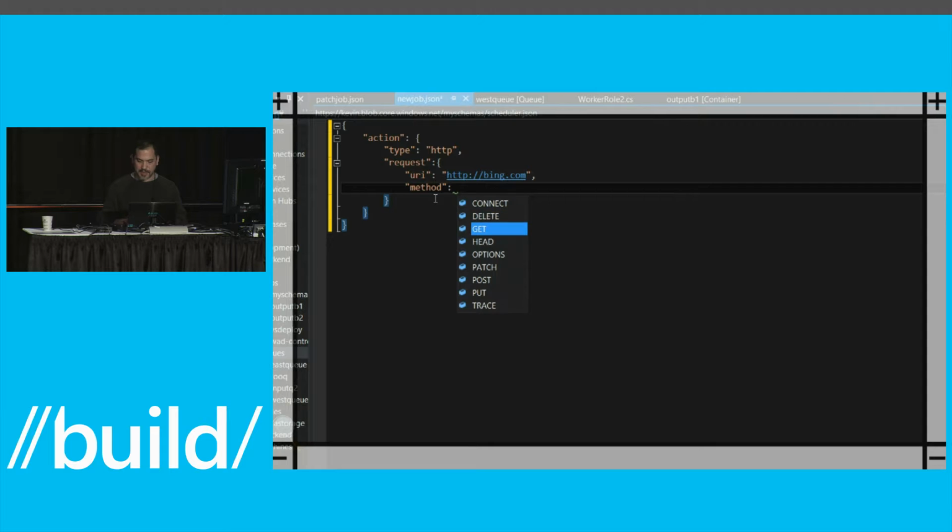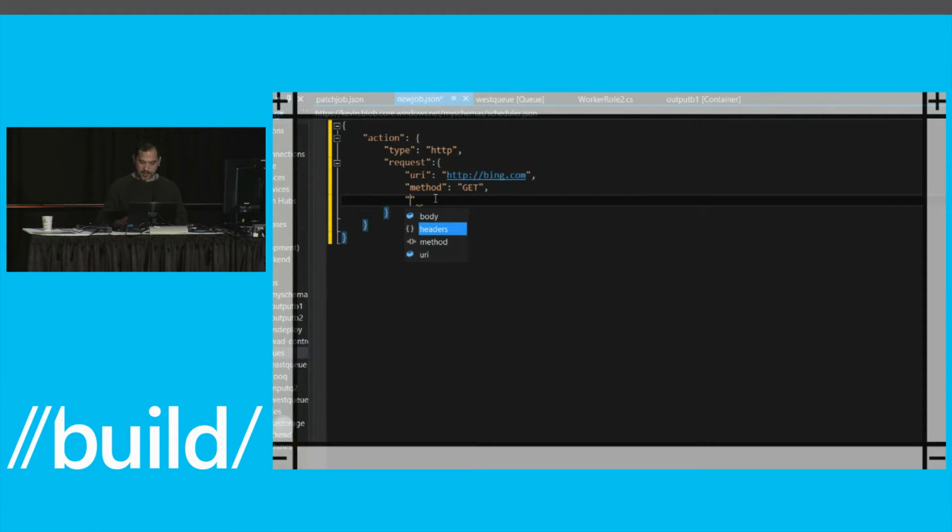This time I'll do a get. You can supply your own set of custom headers. I don't have any headers for this get. And then a body. A body for a get doesn't really make sense. So a body only makes sense for a put or a post. So that's a very simple HTTP request. That's not what I'm really going to demo, but I just wanted to go through that so you could see what was available for you in an HTTP request.